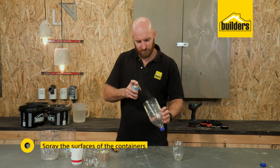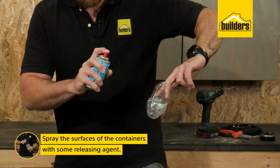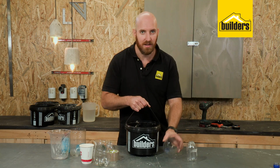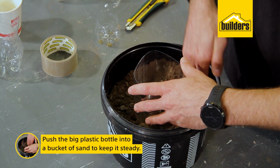Now we can use our releasing agent and spray all the surfaces that are going to be in contact with the cement. That will help it release later on when we take the molds off. When I'm using plastic bottles, I like to make use of a bucket of sand. Press that in and the sand helps hold the shape when you pour the cement mixture in.